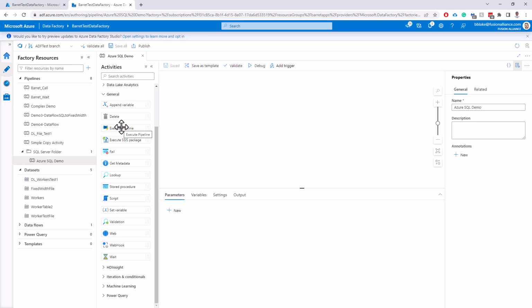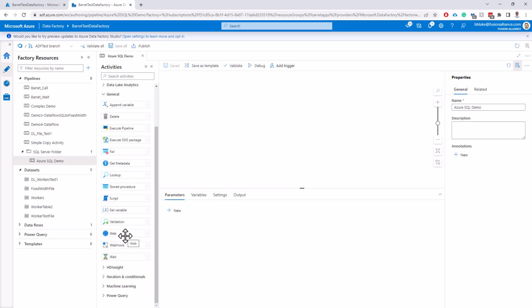If you have a common set of logic that's going to be used across multiple pipelines, then you want to refactor that out into a pipeline of its own, so you're not having to redo edits across a bunch of different pipelines if you change how you're doing something. If you want to delete a file, you can use Delete. Again, data manipulation. Scripting lets you call various scripts. You can do some data validation. There are also calls to web APIs via the Web and the Webhook activities.